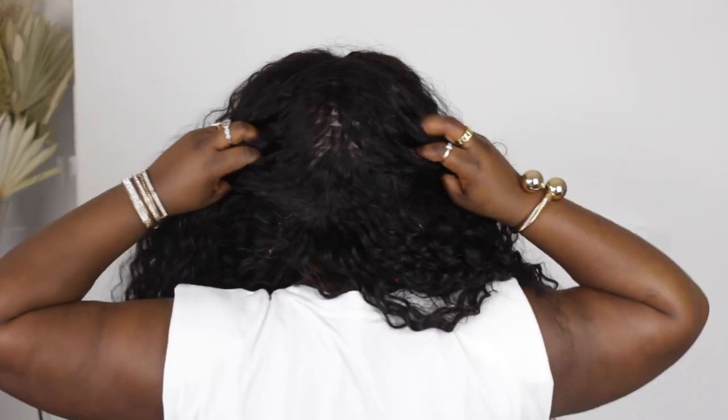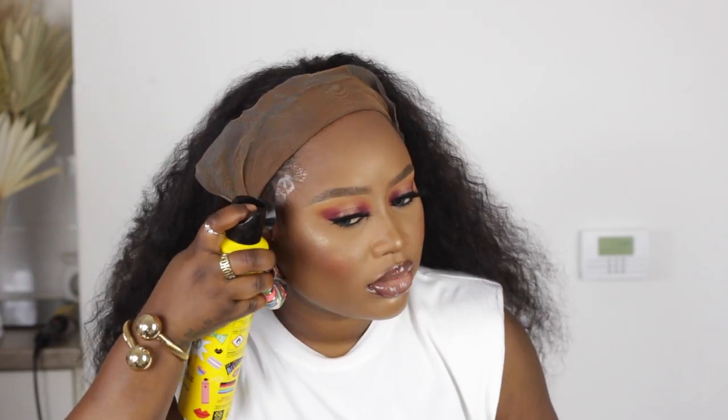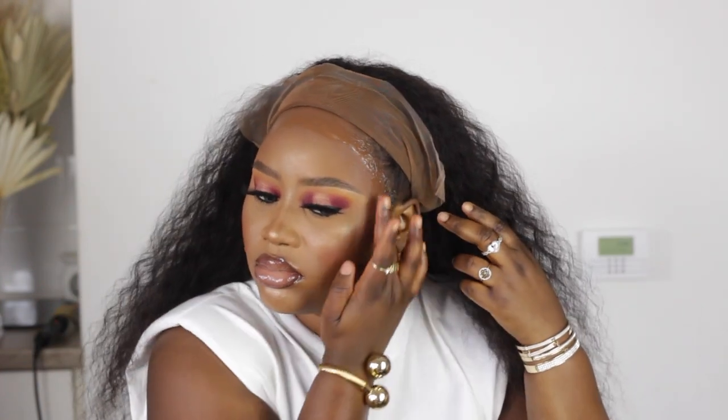This is how the back looks — it is not a full frontal so you do have some tracks. This hair can be styled various ways: up, down, side, center, and all parts, and that's what I love about it. I am completely feeling myself! To secure and install the wig I'm only going to be using Got2B spray glue, because I wasn't willing to put any glue paste or anything long-lasting since I was supposed to take this hair off — it's my birthday and I wanted to slay a different wig. So I'm using the Got2B spray and securing the wig, just pushing it down.